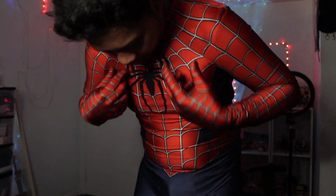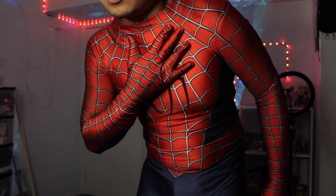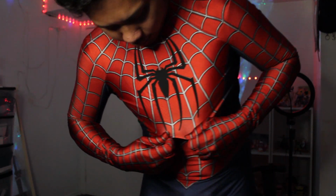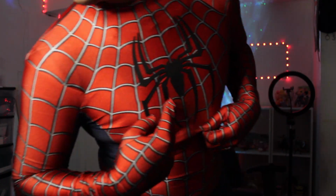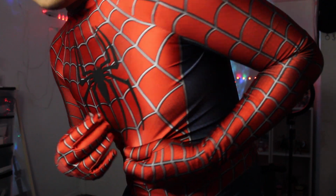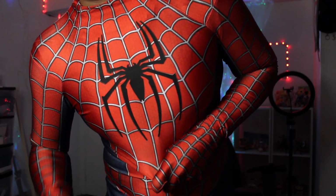And what I'm planning to do is puff paint the suit, like the webbing, to make it look 3D. And maybe I'll add another layer of a logo here, on the chest, to make it more 3D, because this one still looks kind of flat. Even though I said it's somewhat 3D, it's still kind of flat. So yeah, I'm probably going to add a new logo to this.